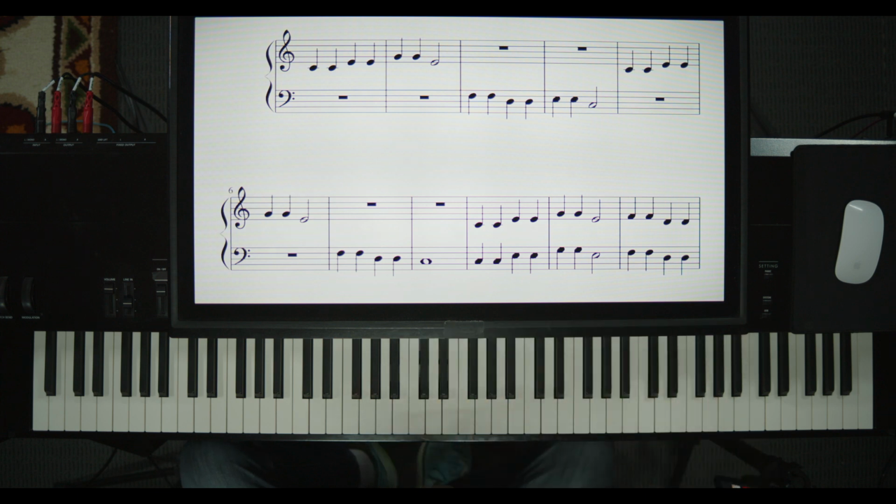Try one line. The reason I have you play it first is that if I play it first, you're going to use your ear, and you're just going to play it by ear, and you'll know where the note is because you can hear it, and you can just do it that way.